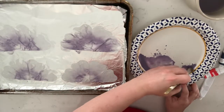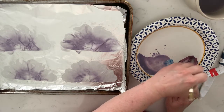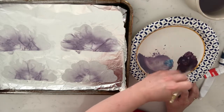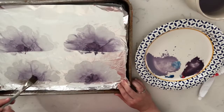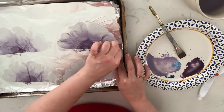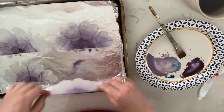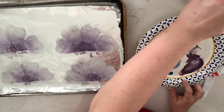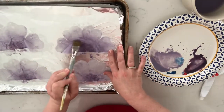You can still see the paint — I was going to make a deeper purple for the middle and forgot. You do want to make sure you paint both sides. For the middle I'm going to do a deeper purple because that's going to be the center of the flower. What are your favorite spring flowers? We love hydrangeas and peonies — just those really full flowers are both of our favorites. Once you've got your petals flipped over, paint exactly like you did before, starting with the lighter one around the edges and applying it in the same spot.